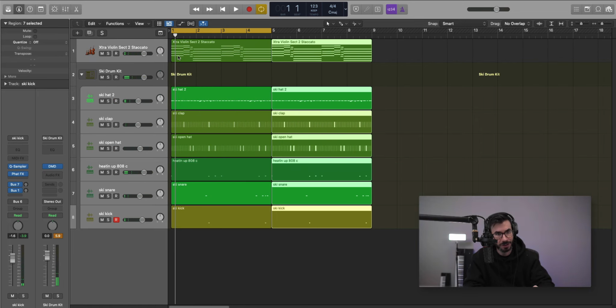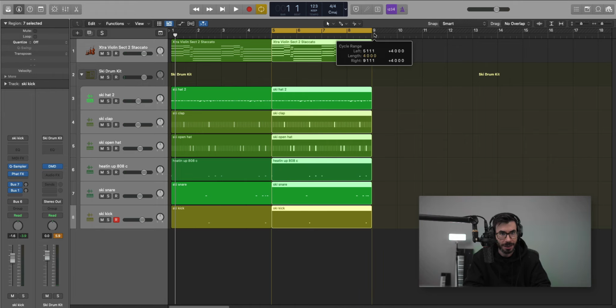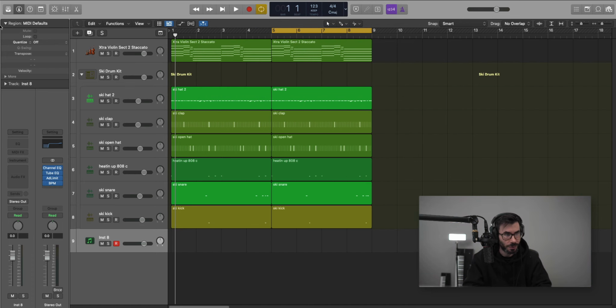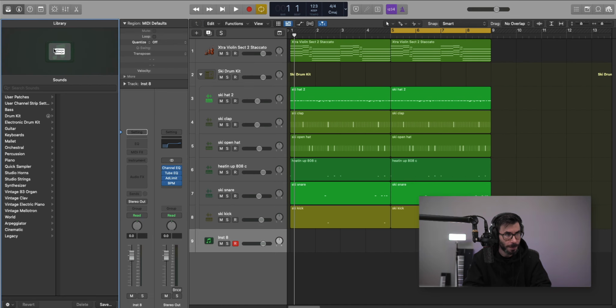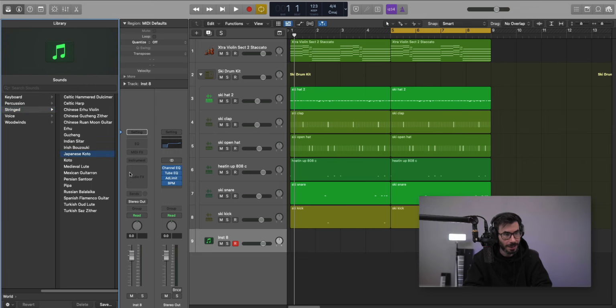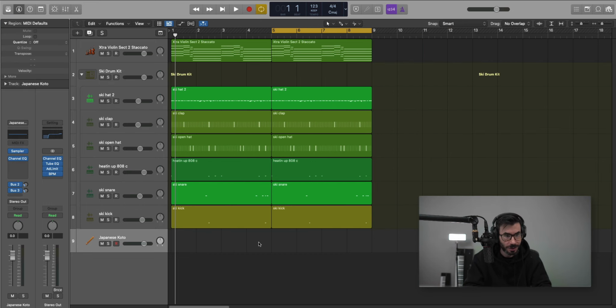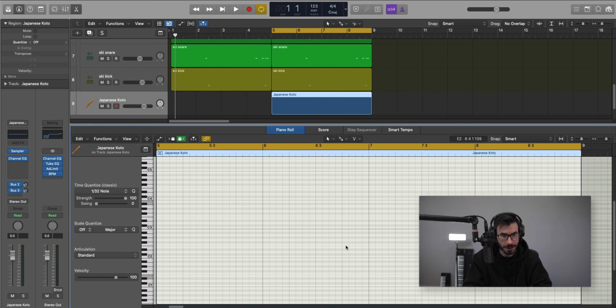Next, we're going to duplicate this over, and we're going to add in our second set of, actually, let's do the melody first. We'll create a new software instrument track, and we're going to bring up our library browser, go to world, go to stringed, and bring in the Japanese koto instrument, and we'll draw in a MIDI pattern.